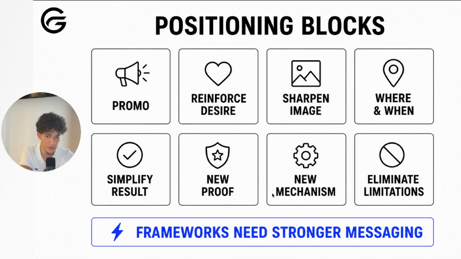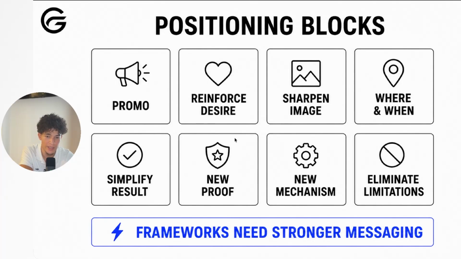So you will use new mechanisms, but you will do this with also new information, new proof. And so you have to position your brand as authority. Education builds the trust, but it reveals a problem the customer didn't fully understand. And so this works best in the skeptical, educated markets. You have to know your ingredients, your supply chains, clinical transparency. This all becomes positioning, and this is what you have to use. Like we already said before, right? You have to tell them, for example, where your supplements came from, why your lab is way better than everything else, and why they have, for example, the cleanest supplements in the world.